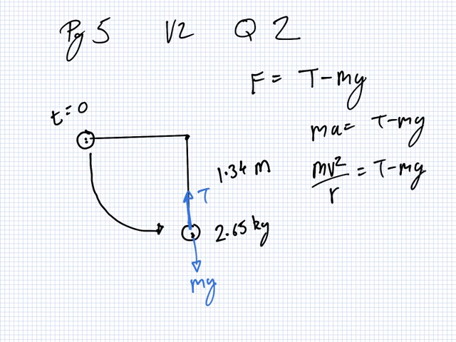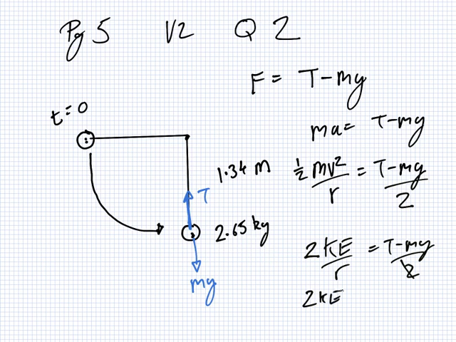Now you realize you nearly have the kinetic energy. What do I need here to make this kinetic energy? What's missing? Aha. So what would be a simple trick to fix this? I shall multiply both sides by a half. Now what has this become? Kinetic energy over the radius equals (T minus mg) over 2. Wonderful. So now I can bring the 2 up here, and I get 2 times the kinetic energy over the radius plus mg. That's equal to my tension.